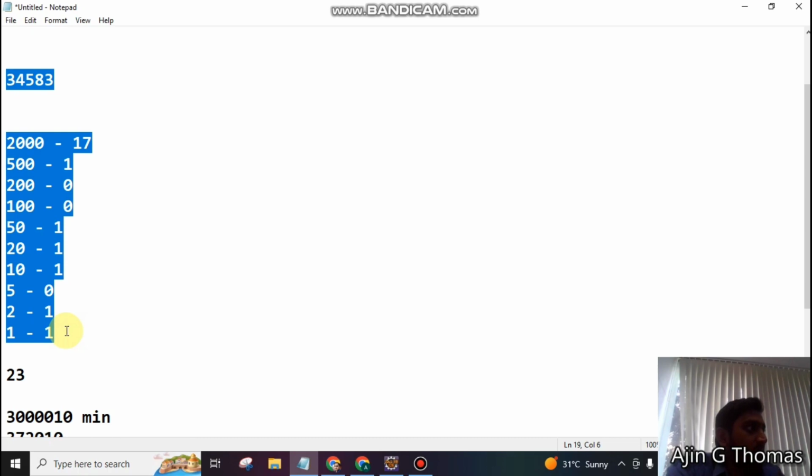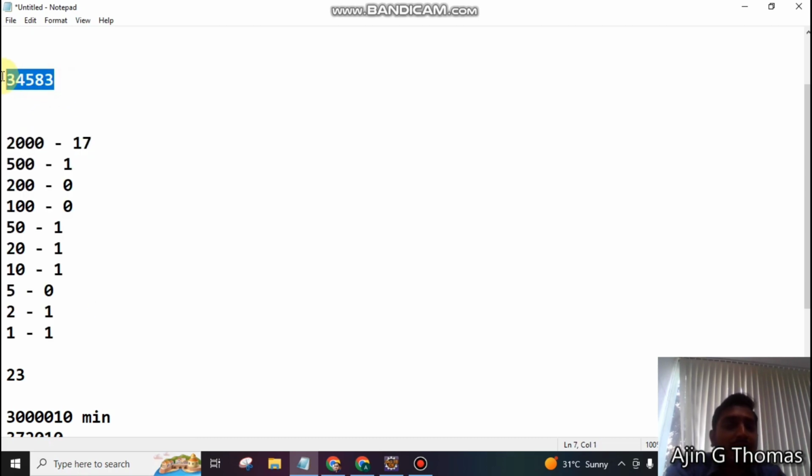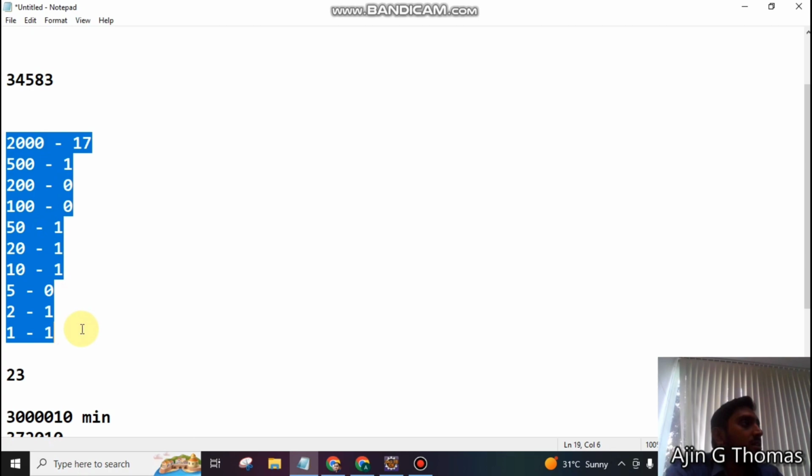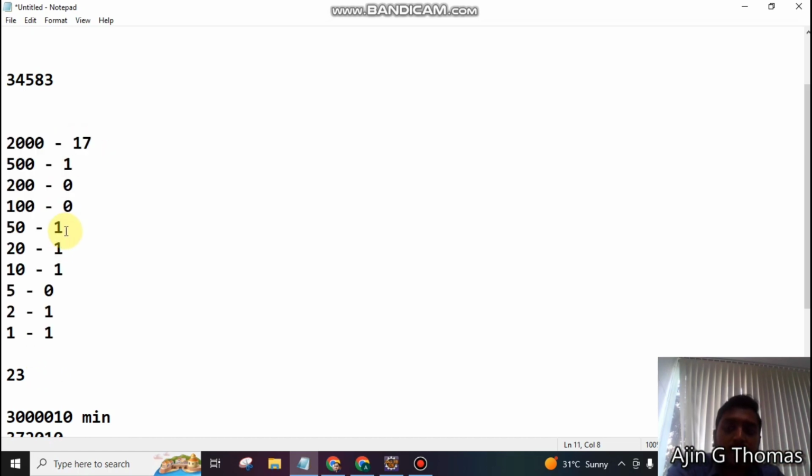Keep a name as currency conversion, and whatever amount you ask from the user, will give that amount. Based on that, you have to find out how many notes will be there, and what are the notes available. 2000 notes, 500 notes, likewise.